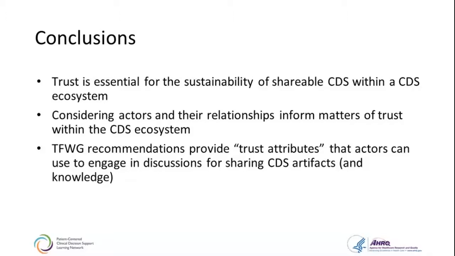We think that these recommendations and trust attributes are not the end-all and be-all, and we see this as a starting point. As the CDS ecosystem evolves, or as people think about employing learning health systems, the recommendations and the trust attributes can provide a base point to start talking about trust and about ways in which trust for knowledge and knowledge artifacts can be put into play across organizations.